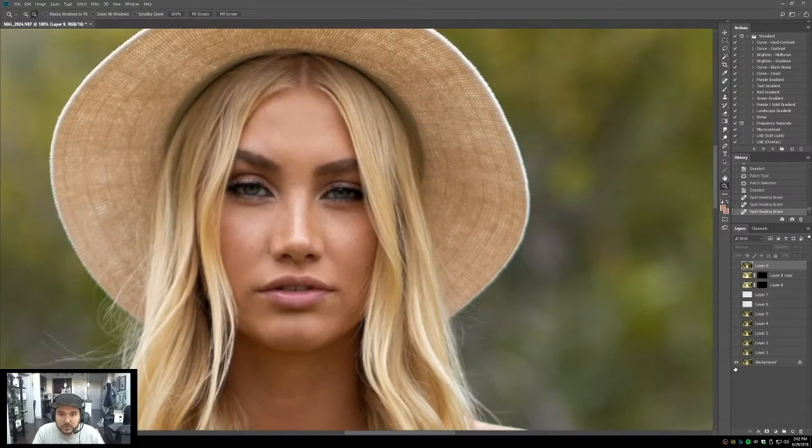Before, after. Same girl, same face. You know, we haven't changed the shape of her nose. We haven't messed with her eye color to give her brown eyes when she has blue eyes. We aren't radically changing anything. We're just cleaning up her skin.